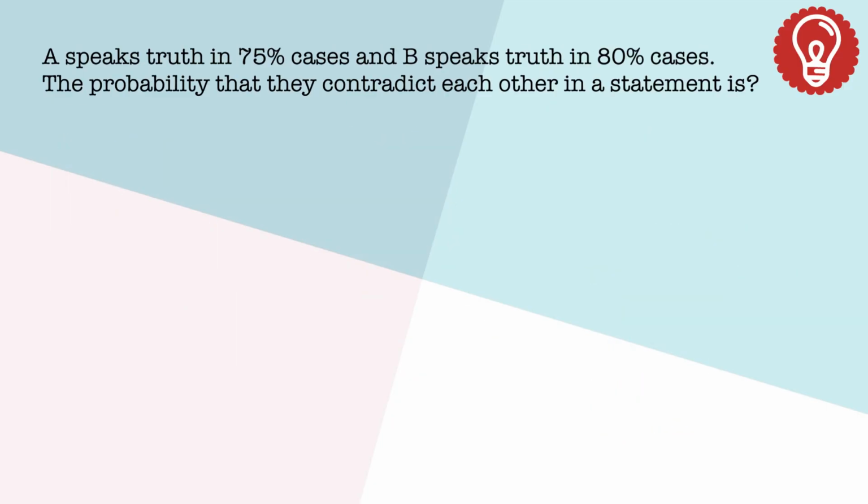Now I'll give you another question along the same lines. Try this, pause the video, try this, check if you're able to apply the template and the numbers. Okay, if you got 7 by 20 or 35% as your answer, then it's absolutely correct. So let's see how to handle this.